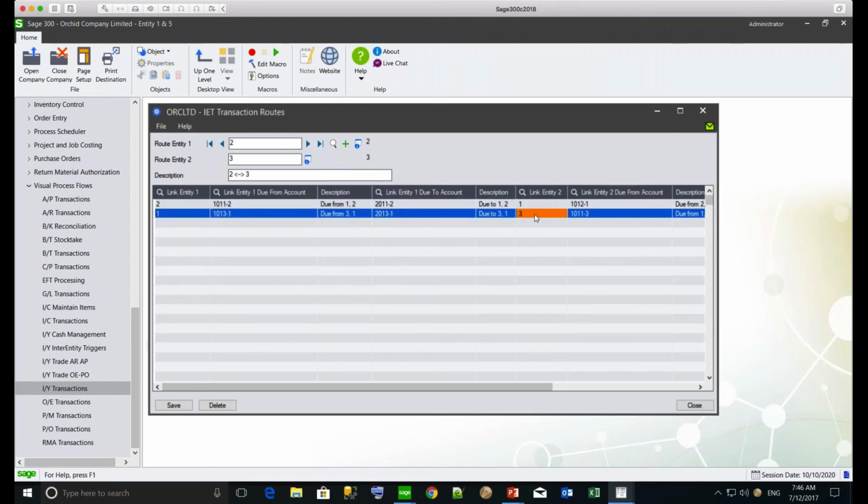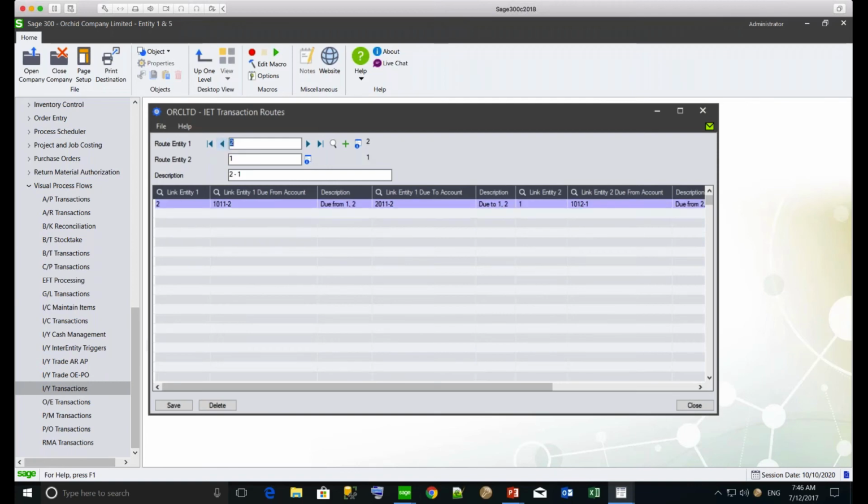In most scenarios we've seen, we don't have multi-level routes. So in most cases, if you are doing a simpler implementation, each one of your routes would look like this. So here we've defined what goes from 1 to 2. And it's a bidirectional thing, so you just set it up once for 1 to 2 or 2 to 1.